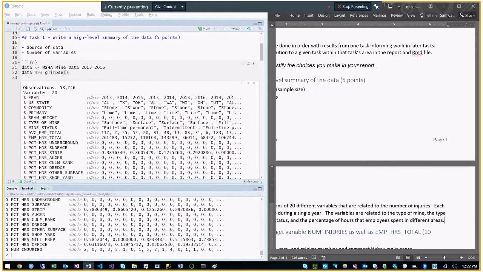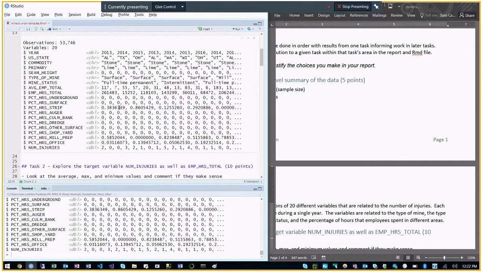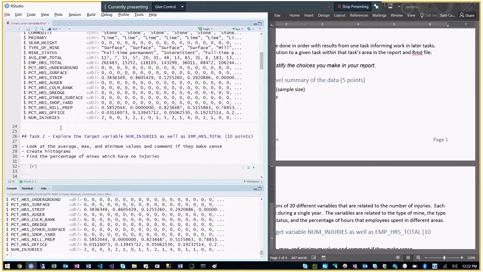So these are the percent hours on surface, on the strip, at the auger, cumulative bank, dredge, other surface, etc. And the target variable is the number of injuries.